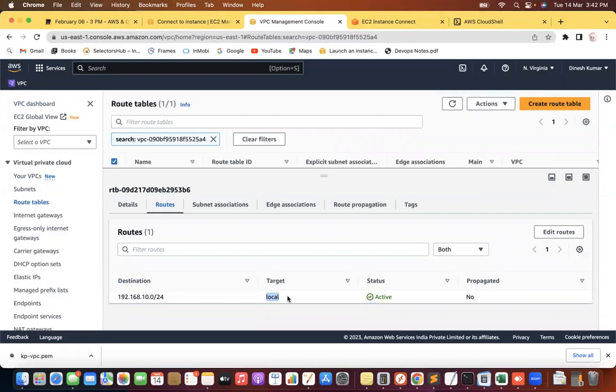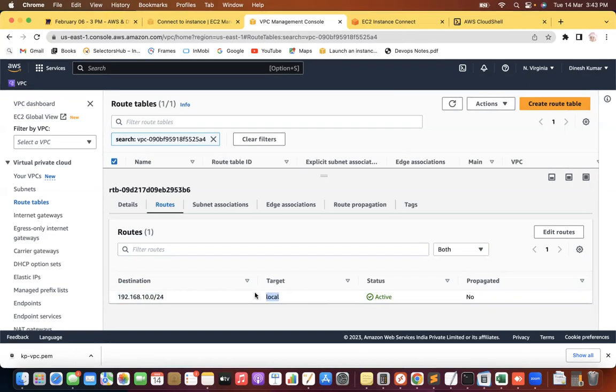What is the meaning of this destination and target? Destination is where you need to reach. Target is the device you require in order to do the communication. Whatever CIDR is available inside your VPC, I want to communicate with all of it locally.